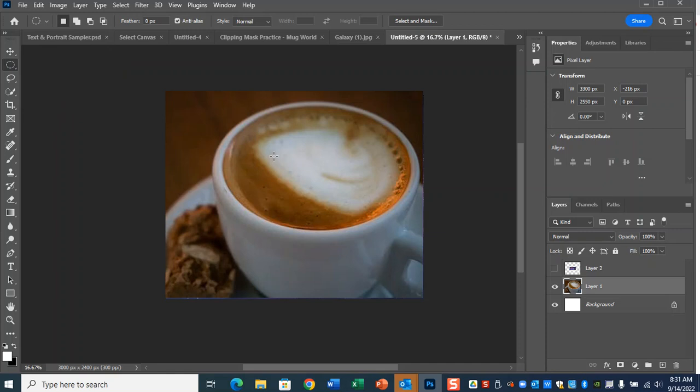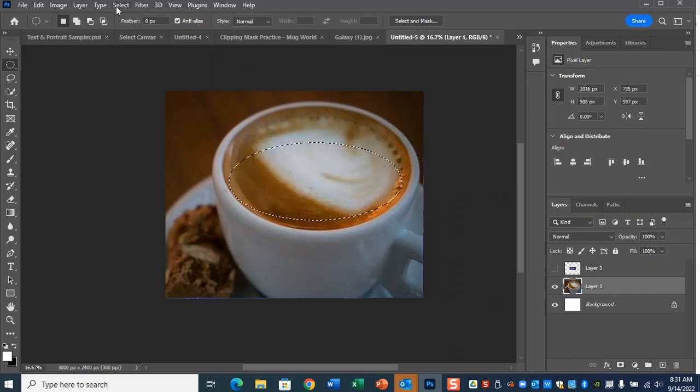Now, with these tools, I don't know why you can't modify the selection when you're on it. It's kind of annoying because you'll see if you click and drag. I remember the first time I used this tool, I thought, oh, I just have to get it perfect the first time. You don't. You can transform the selection, so just get it pretty good.